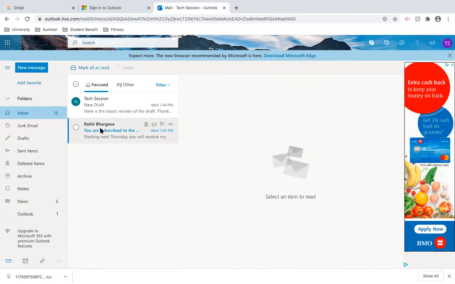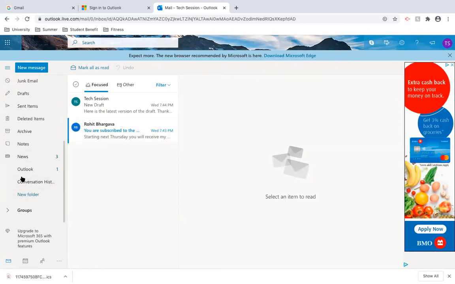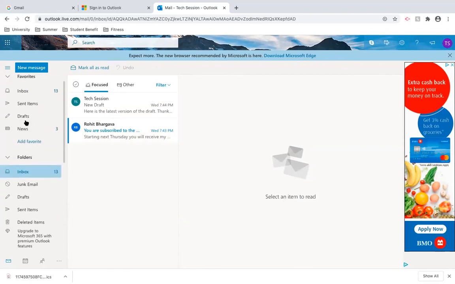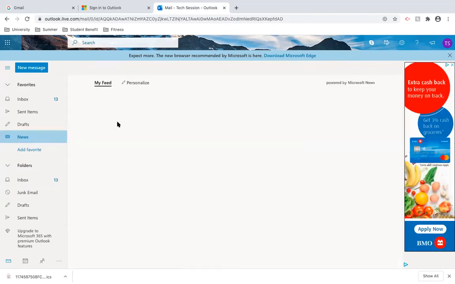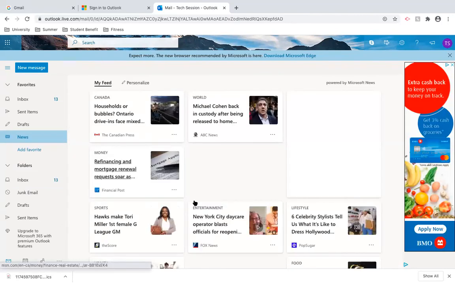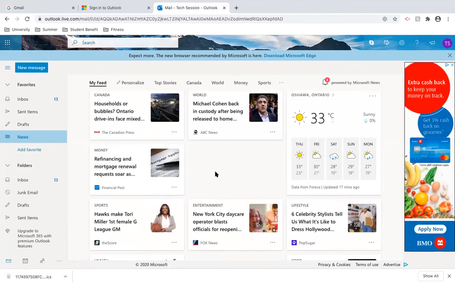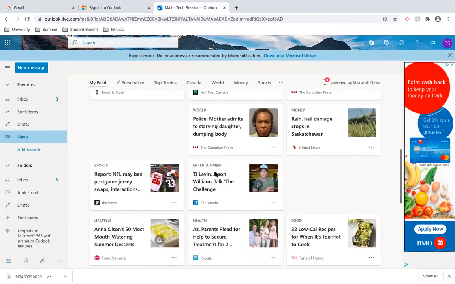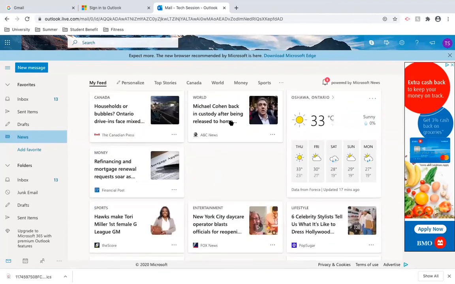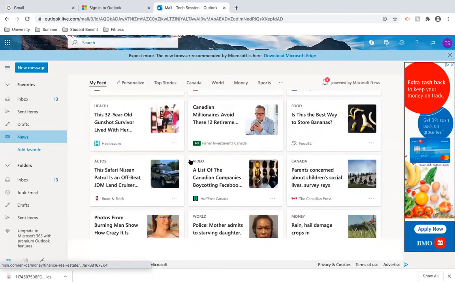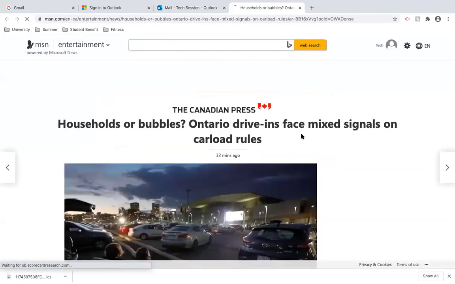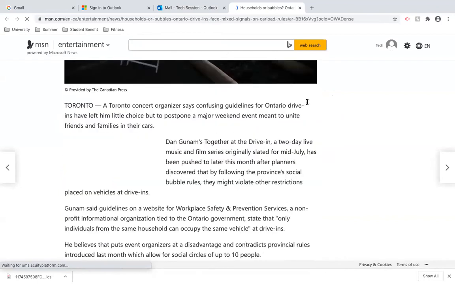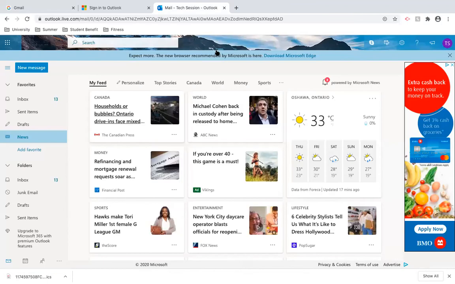And finally, going into this news folder, this is really cool. I think this is something that Gmail does not have, but Outlook does. We can see all these news, and it's almost just like a news site, and you can just click on one. Like I'm just going to click on that one, and it will actually open a new tab. I don't know if you guys can see that, but you can literally just read an article. So that's pretty cool if you like reading the news while you check your email.